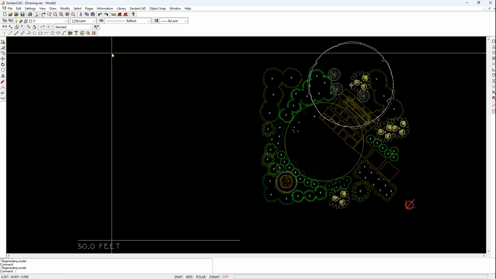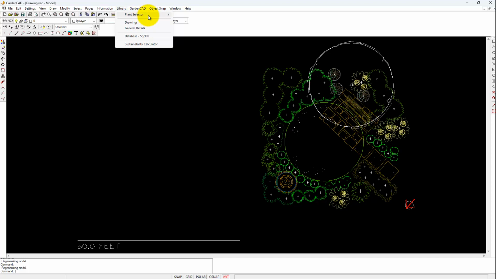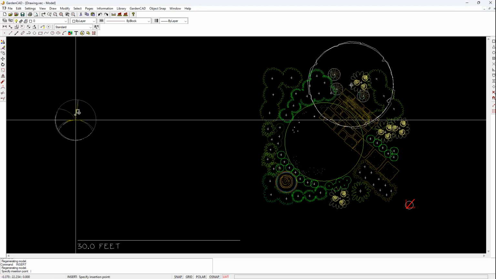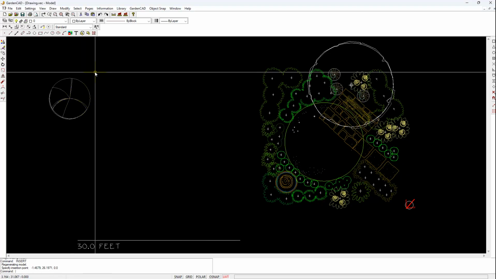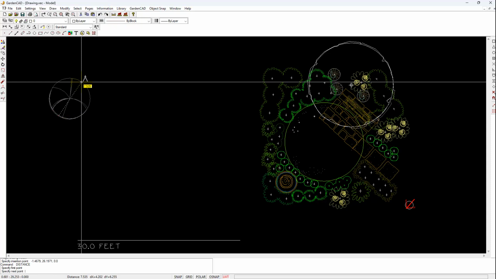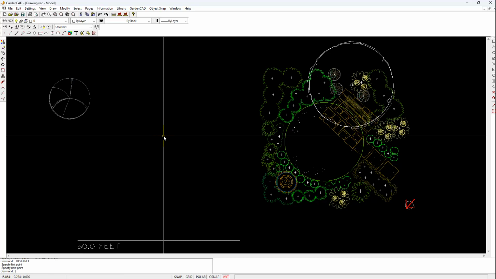One thing worth doing to begin with is go to the library and to the plant selector, and let's say you want to insert a tree, maybe it's a small tree. Click it and you see here a series of sample symbols, all organized to indicate a small tree. So we'll insert it, and it should come in at the size of a typical small tree. Let's measure the canopy diameter here. We'll work in decimal feet here, 7.5 feet canopy diameter.